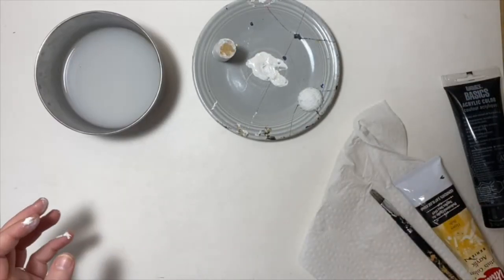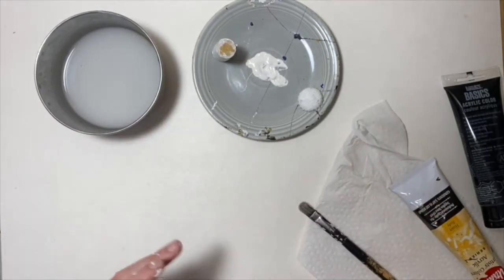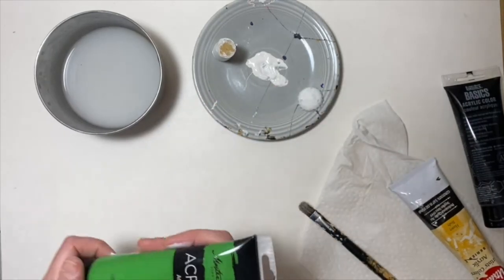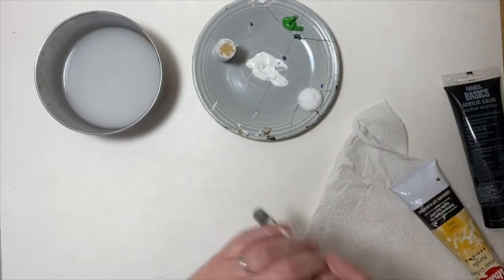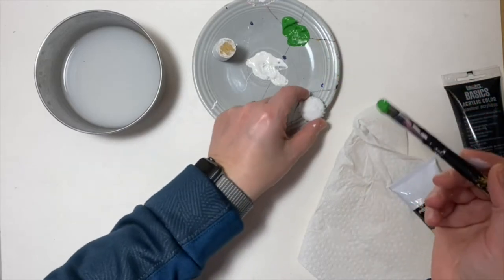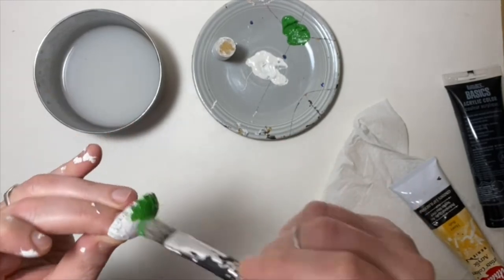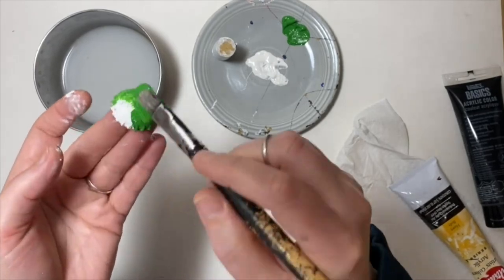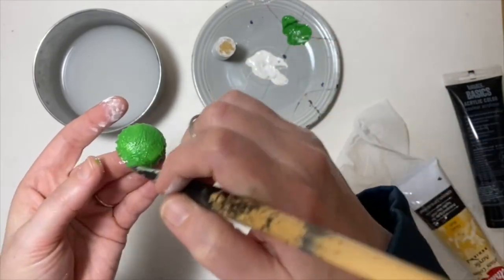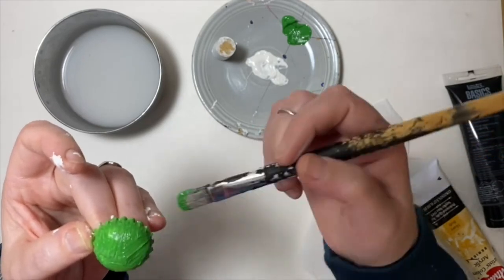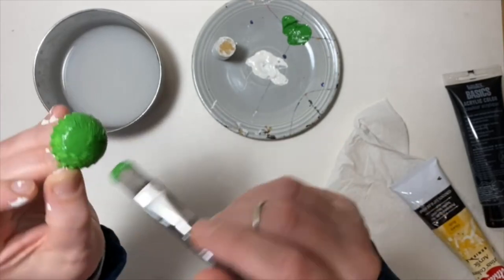Alright, so the next step you want to make sure your brush is clean and dry. As you can see I already cleaned mine. Then take the paint that you want to use for the top. Since this is a base layer we're just going to use the same brush and paint it on. You might need two layers depending on your paint. I think I'm good to go with just one layer. Once you get it to your liking, set that aside and let it dry.